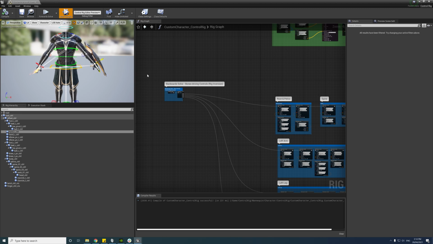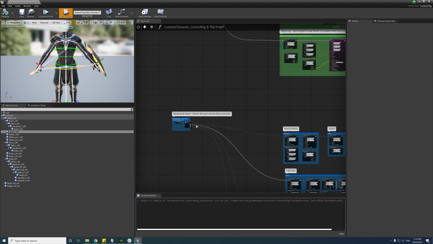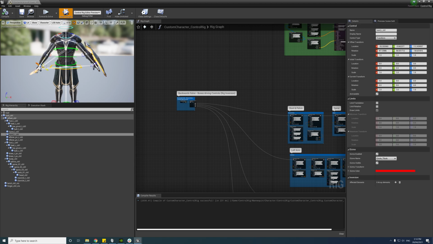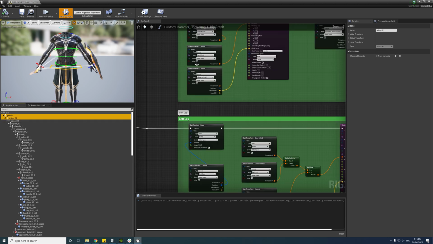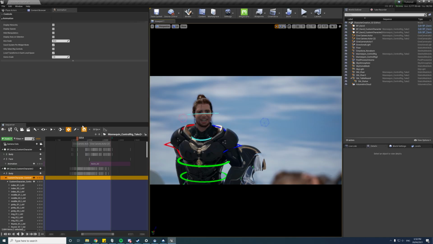We've cheated, taken the forward solver, plugged it in for just one moment so that we can set the initial position of what we want all these controls to be. We've set that as the default, and then we've plugged it back in like normal, and all these controls have been set based on the bones, so we have a working rig. This will only work with a hierarchy that follows the Epic naming conventions. If you have a skeleton that's different, you'll have to go in here and start getting messy and changing everything around. And there you have it.